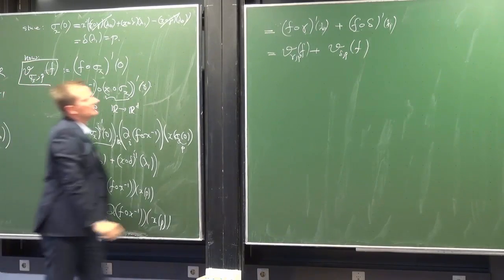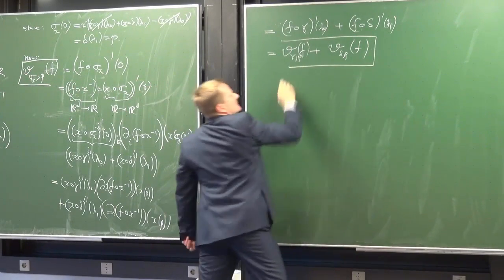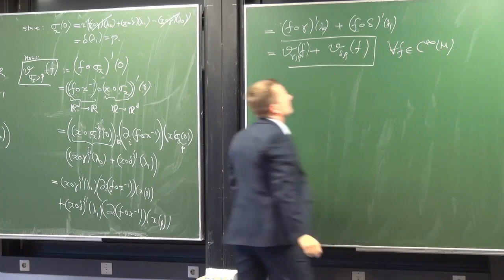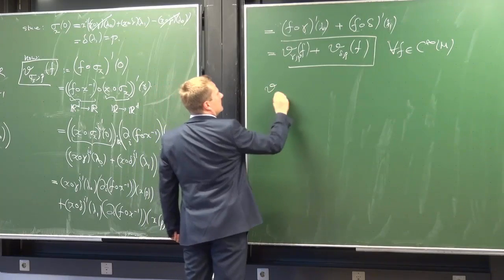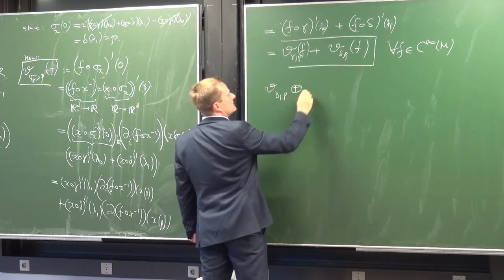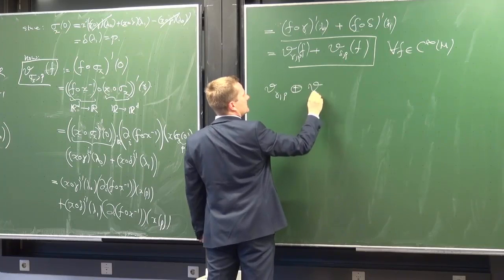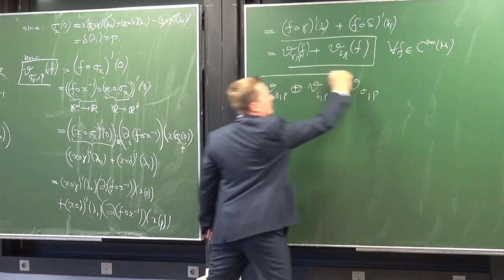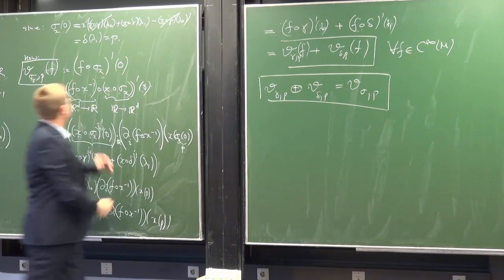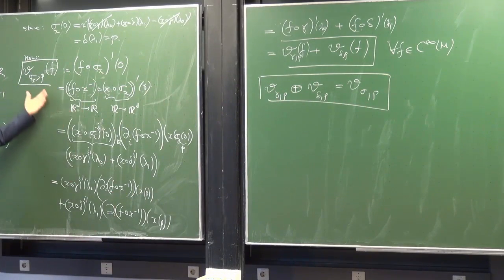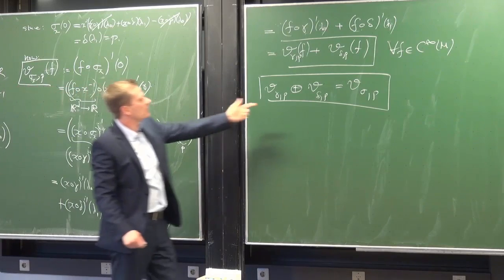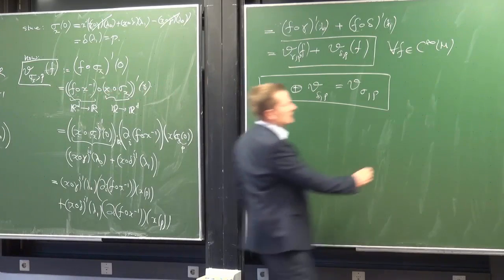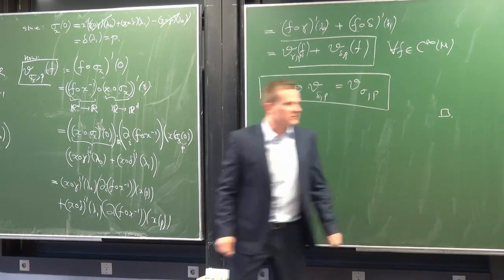So we compared the left-hand side with the right-hand side. We didn't make any assumption on f other than that it comes from this set. That is, we have exactly v gamma p with this addition, which is defined like this. Delta p is v sigma p. And although we intermediately chose this chart, neither the left-hand side nor the right-hand side depends on that. So in fact, this is the curve that does the trick.